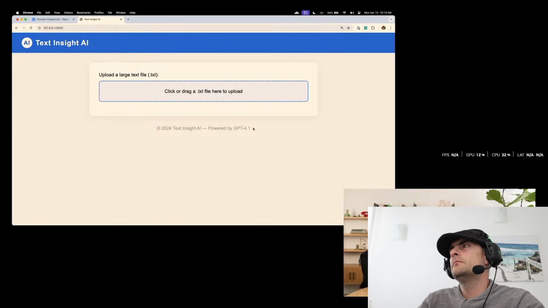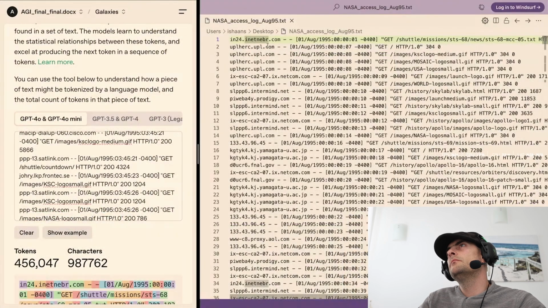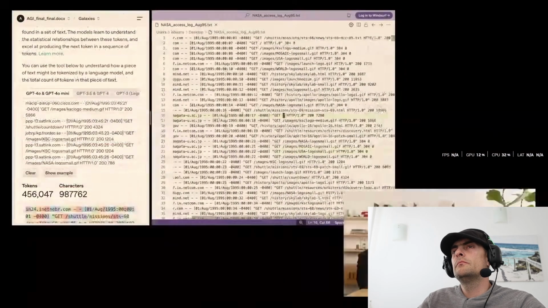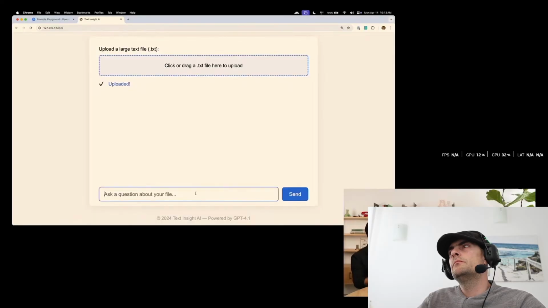To test, the log file that I'm about to upload is NASA's server request response log file from 1995 August. In this log file, you can see the client name on the left that made the request to NASA's servers. You see the timestamp, the resource that was accessed, and the HTTP response code. This is a long file that contains a lot of log lines, and you can see on the left that this is about 450,000 tokens of content. Nice. So you just couldn't use this with our past models? Yeah, this wasn't possible. Now what I've done is I've snuck in a line that is not actually an HTTP request response. Let's see if it can find it.